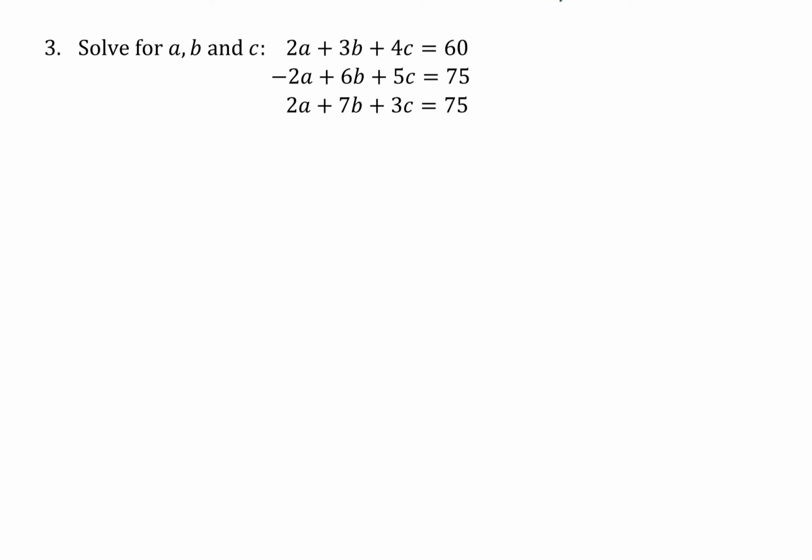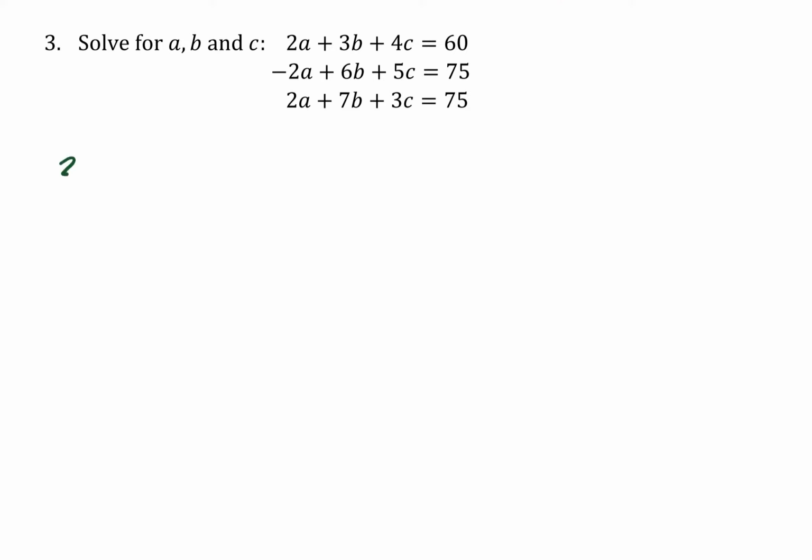Number 3 is already kind of set up. You don't have to multiply by anything. Remember, you're looking to try and eliminate a variable where either the numbers are all the same or some of them have different signs. So if these a's were not all 2, I'd multiply whatever to make them all the same number. So I'm going to add the first equation to the second equation.